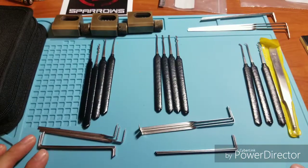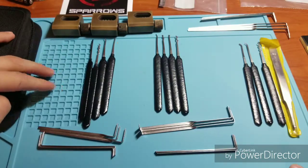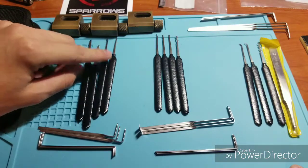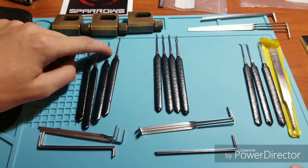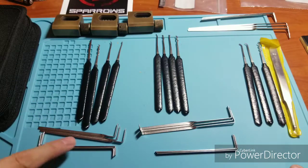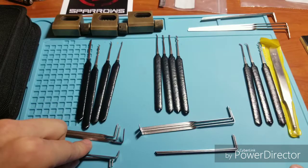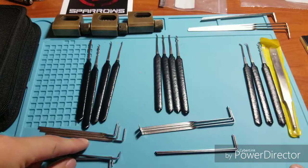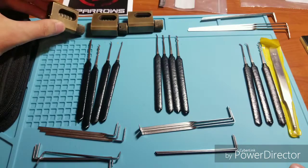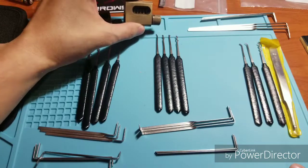All right, so I laid everything out. On the left is basically the night school kit with the Kickstarter kit. So the Kickstarter kit, you get a city rake, a triple peak or Bogota, the short hook, and the Sparrows hybrid. And then you get the Z-wrench in 3 thicknesses, and the L-wrenches with the flex, as well as these cutaway practice locks with 5 standard pins, 5 spool pins, and 5 serrated pins.